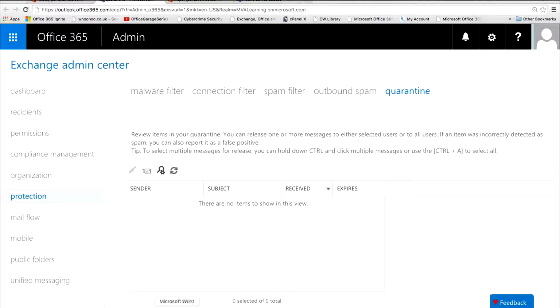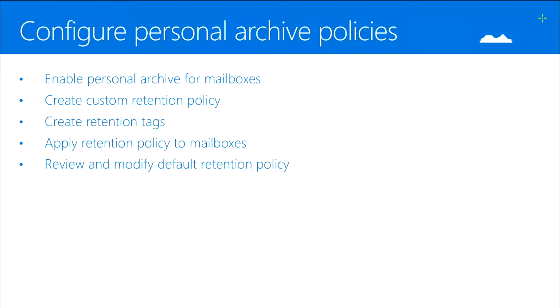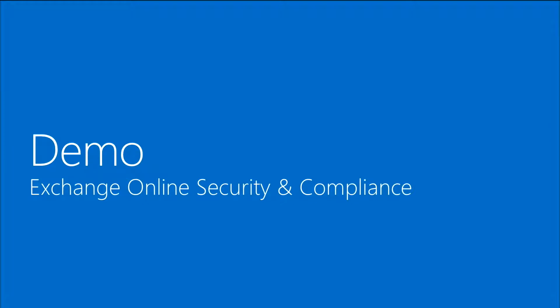So I'm just going to flip back. So, e-discovery, one thing I realized I wanted to show you was the archiving. So I'll show you the archiving. So there we go. Retention policies, creating retention tags, really important there, and in terms of security. So just that one thing that I forgot to actually show you.